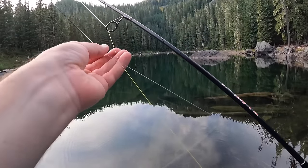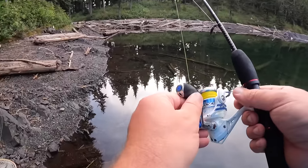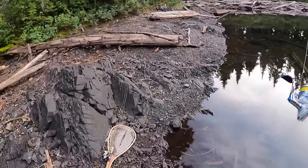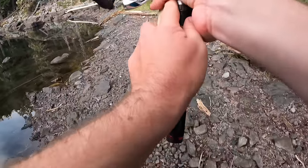Oh man, I noticed some of my split shot is sliding too. Oh no, that sucks. I don't want it that close to the dragonfly. Oh, I just thought I saw a trout swim right there. It was just a branch that was wiggling under the little waves, the ripple in the surface.